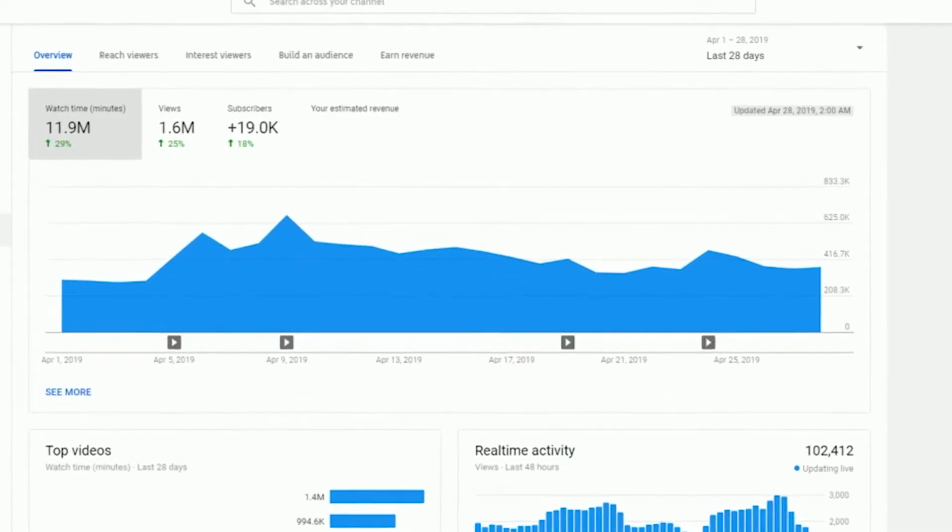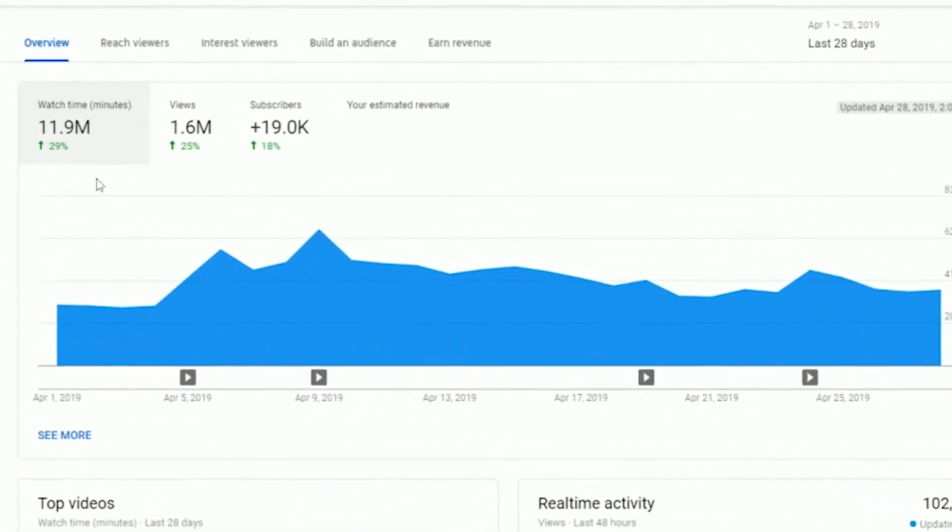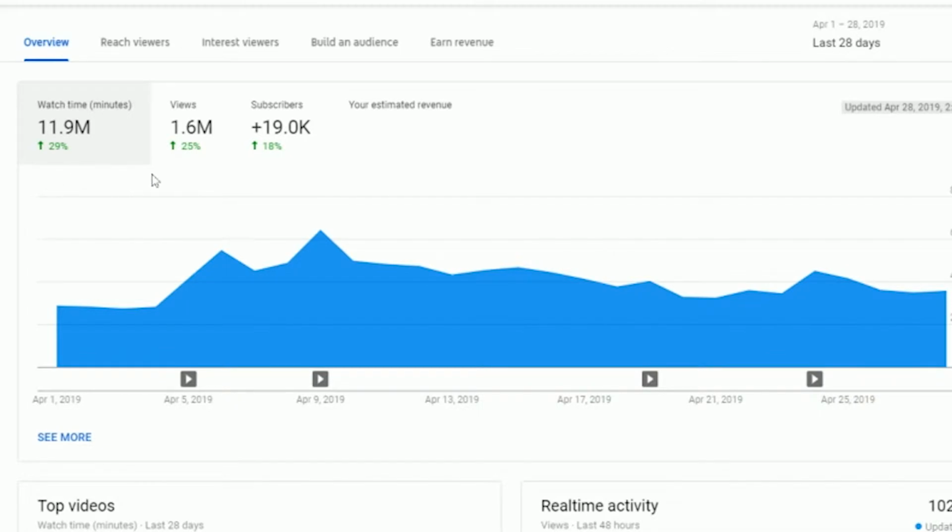And on YouTube and other platforms, keeping people on the video is really important. So total minutes watched is actually a really important factor. In YouTube Analytics, you'll actually see watch time above viewership, because the platforms want to keep people on there so that they can get more advertising dollars.